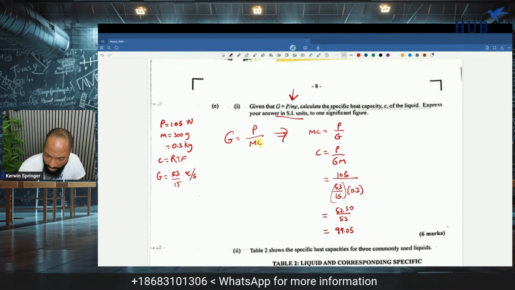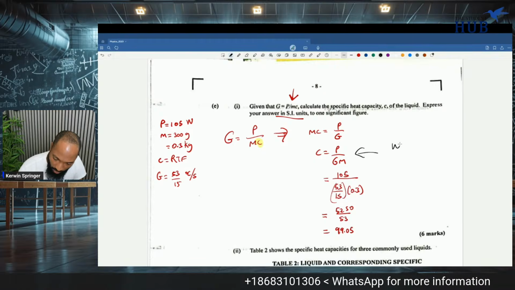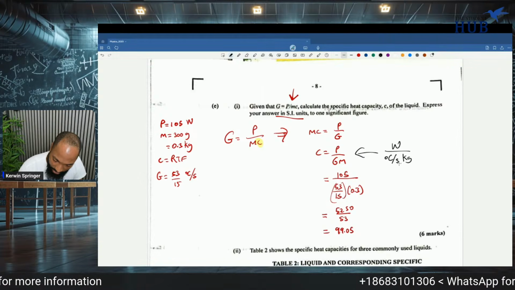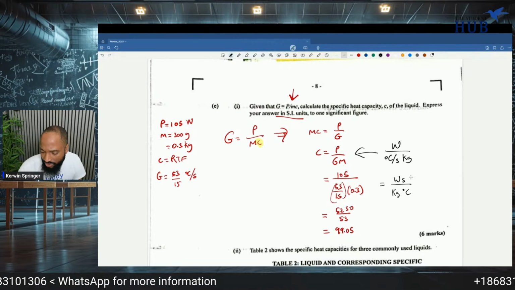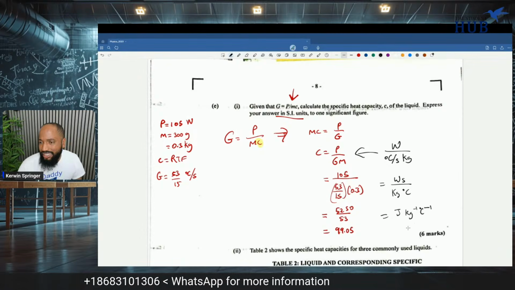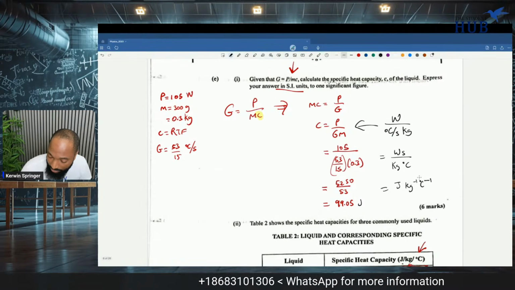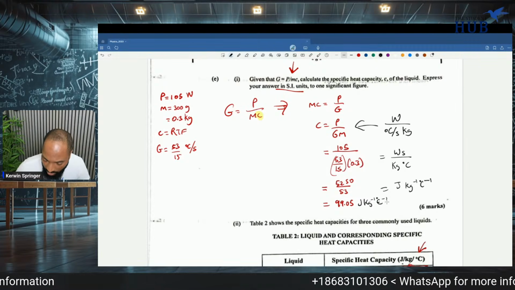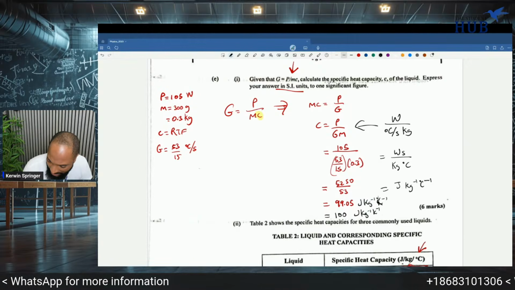And yeah, you could use the same units here. This is watts over kilograms degree. Let me just show you how we do this, right? So this is watts over the mass here, which is kilograms, and we already established that this is degrees Celsius per second. So this second will come back up here. So you'll get watt second over kilogram degrees Celsius. But watt second is energy. So you can put joules per kilogram per degree Celsius, or per Kelvin, which looks a little neater. And this is normally what we have here, right? Joules per kilogram per degree Celsius. And to one significant figure it equals 100 of that. Let's use Kelvin, a little neater than degree Celsius.